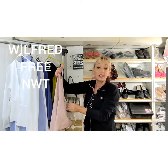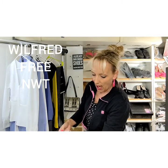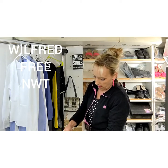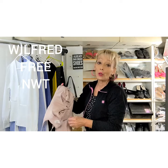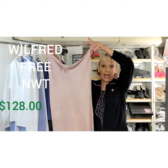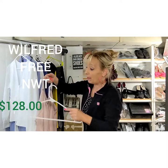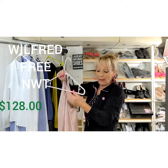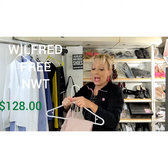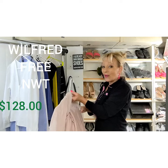This is brand new with tags and the original price was around $128. I'm not sure what it will sell for, but I'll price it up there — maybe $79 would be great, but even $50 would be a great price. I got this piece half off, so I paid probably around $3.50 for it. This would be a really great return on investment.